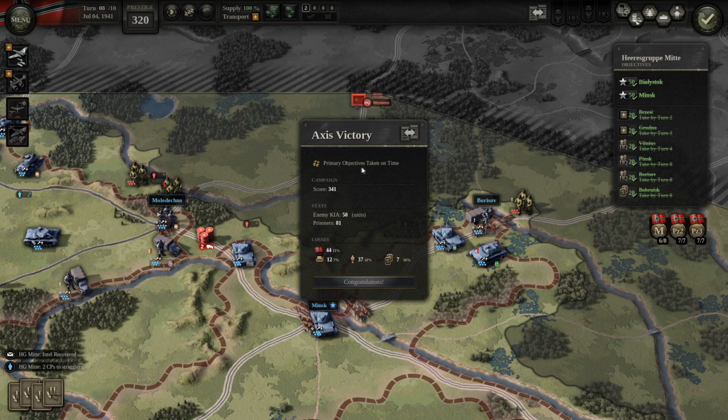So there you can see primary objectives taken on time, so we get the gold Iron Cross. We don't get the medal for the campaign, so that's weird because our score was like 3 times higher than the last one. We killed 50 enemy steps. We took 81 prisoners, so for a total of 131 enemy casualties against 44 German casualties. Those are pretty heavy German casualties if you think about it, given we've only taken Minsk. But overall, I'm pretty pleased with that result.